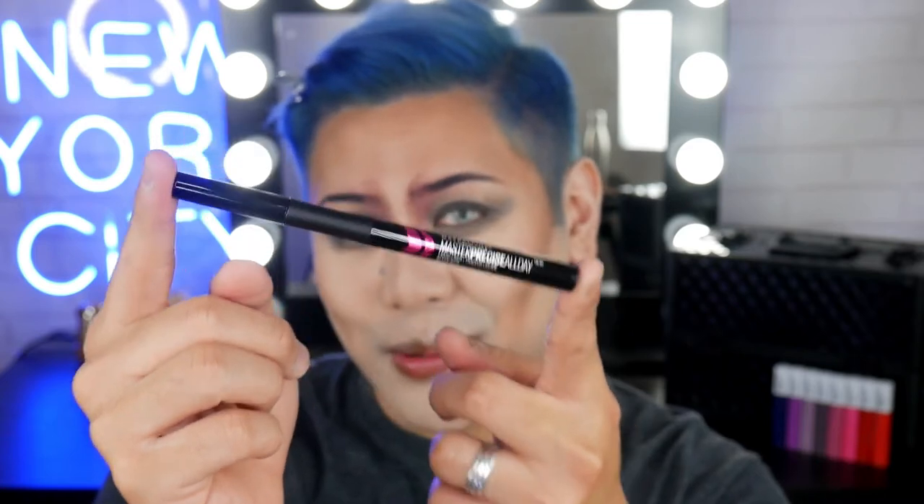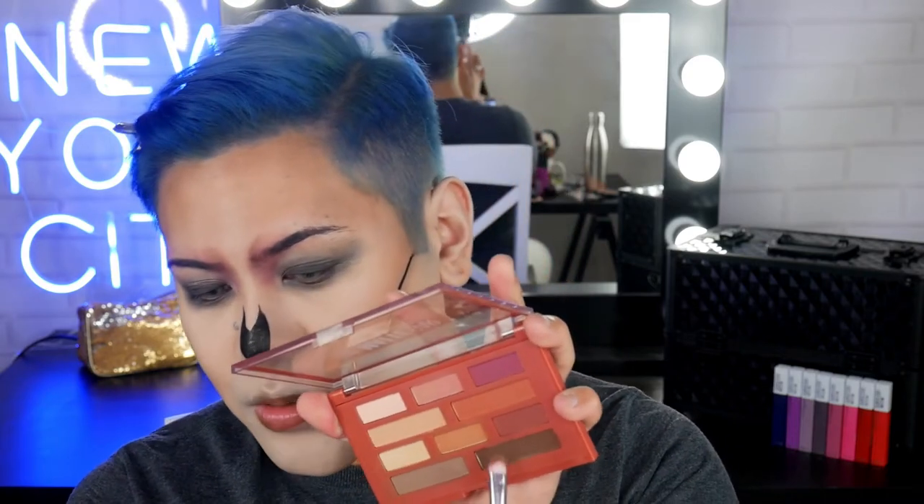Next, I'm going to give myself a skull nose. I'm just going to be using this eyeliner — the Master Precise All Day Liquid Eyeliner. I'm going to use the liquid eyeliner to really define my cheekbones, pretty much just drawing a line. And depending how meticulous you are and how much detail you really want, you can just add a few more colors to really make that cheekbone pop. I'm going to be grabbing that sort of brick red shade. The more I look at my eyes, I feel like I need a bit of a wing — I just feel like I need a wing.